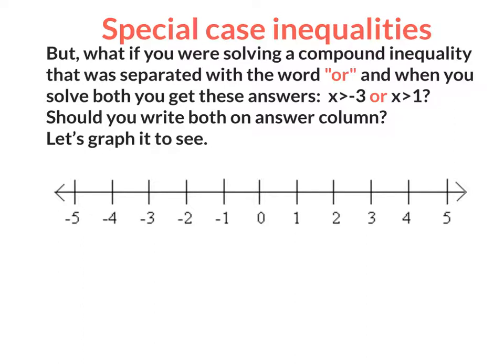Let's check it out. Let's graph to see and really understand this. X is greater than negative 3. Greater than negative 3 is that way. X is greater than 1. Greater than 1 is that way. So this is really weird because most of the time, 99.9% of the time, all the time in Algebra 1, when you see the word or, it implies that the areas are apart. Okay, but right here, they're both going the same direction. So this is where a lot of students get confused. As a matter of fact, when I first saw this, I got confused, right? And it's kind of hard to explain, so here I go. I'm going to give it my best shot.